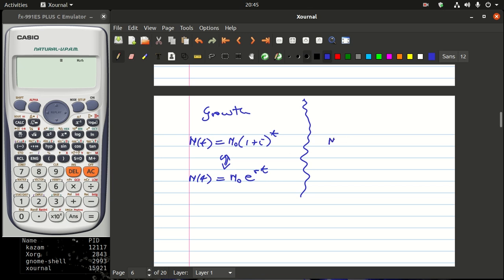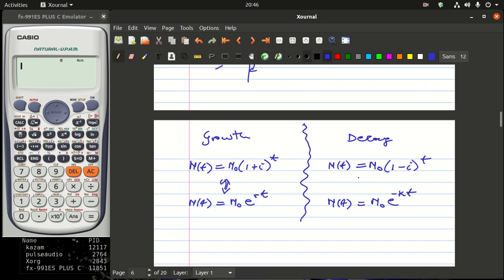And then this side here, I have N of T, which is equal to N naught, and then I have (1 minus i) to the power T. Of course, this is for decay. And then here, I will end up having N of T is equal to N naught times e raised to minus kT. I don't want to use the r, but this is where this minus comes in, so that our k is a positive number.